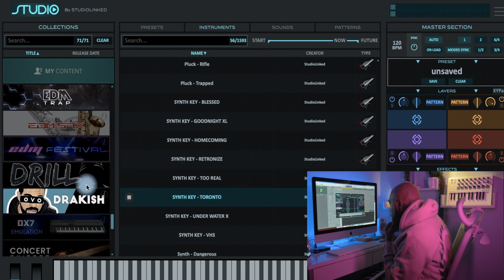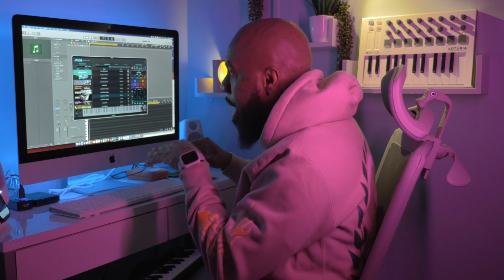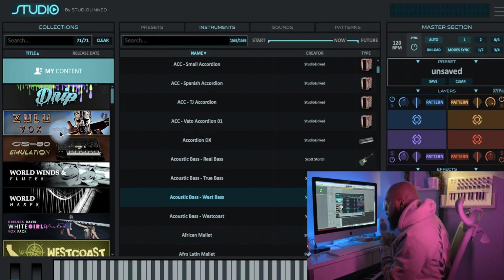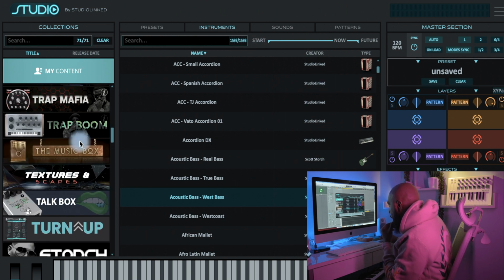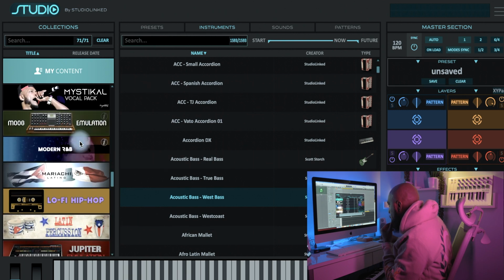Church organs. If you want to unhighlight the specific collections that you have highlighted and just get back to the entire list and everything being highlighted, you just go up here and hit clear. It'll clear that right out for you. I saw one with pianos. I want to check that one out if I can find it.